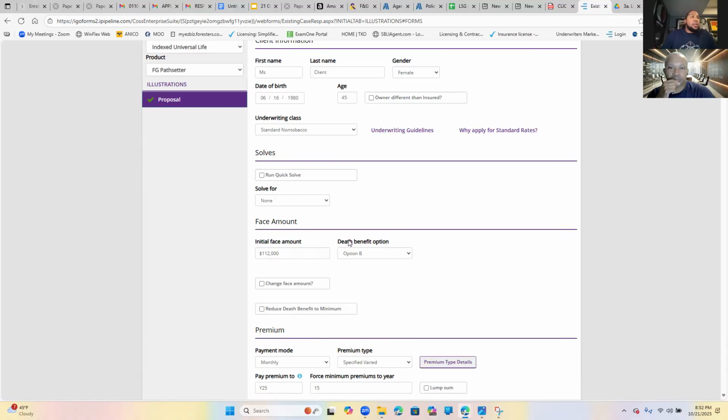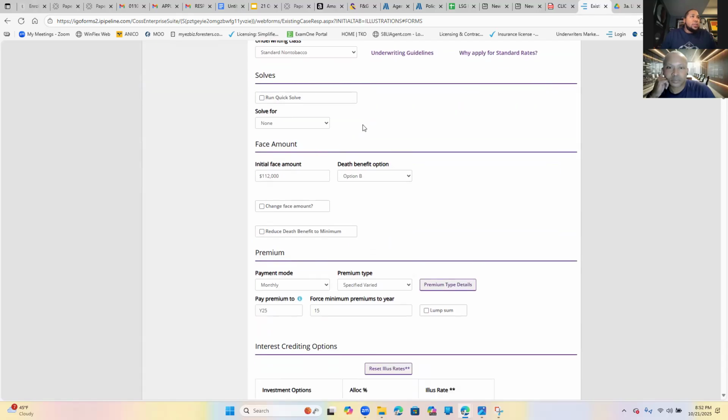One thing, the next thing, if you're doing an increasing IUL, you're going to put it on option B. Don't do option A, else it'll be level, the same price. Now, we'll talk about the death benefit. There's going to be something populated in there already, but I want to come back to that. The next step, once you have the option, none is going to be there. There's going to be a populated face amount right there. Leave that, B for right now. Option B for increasing. Don't click none of this because you don't need it.